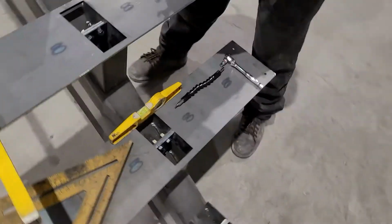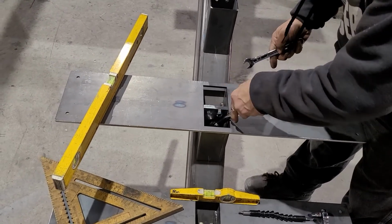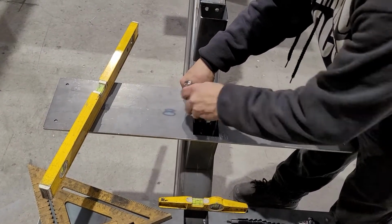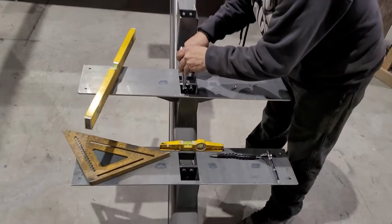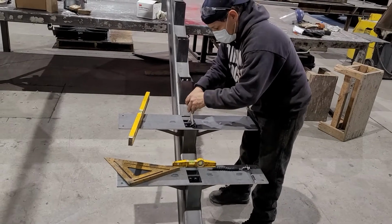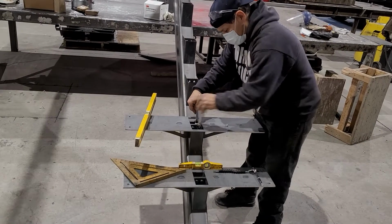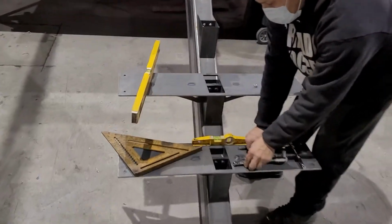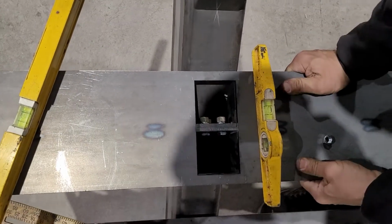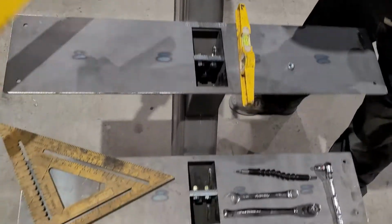So once you've got them in there, you can snug it up just a little bit, and then check for level if you need any adjustments for level. So he's going to just snug that to get a little friction on those bolts. Okay, so once you got a little friction, you can throw your level on there. That one's about right on, so we may make a little minor adjustment with that bottom set screw.